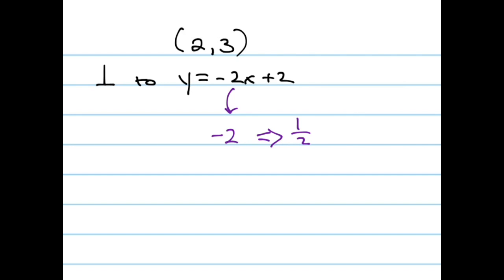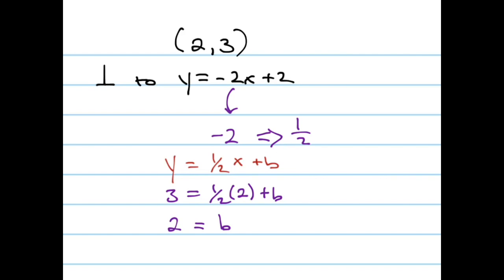So our new equation is going to have y equals 1/2 x. And we still don't know b. How are we going to find b? Plug in the coordinates, just like we did on the last one. What goes in for y? 3. And 2 goes in for x. So what is b? Maria? 2. So our final equation is what, Liz?